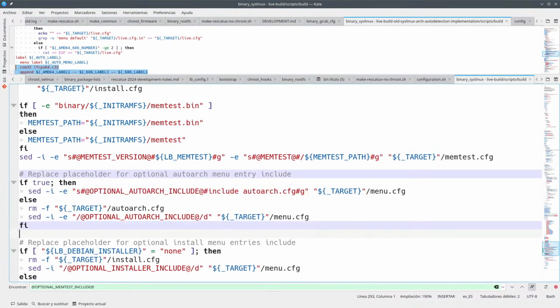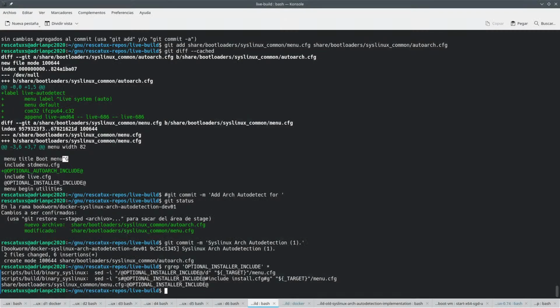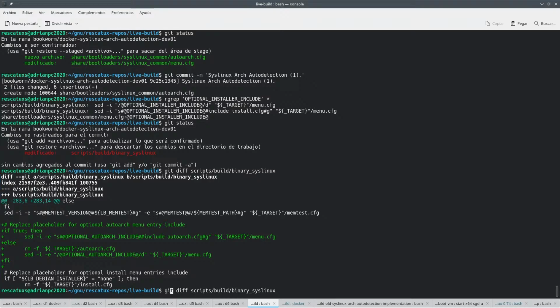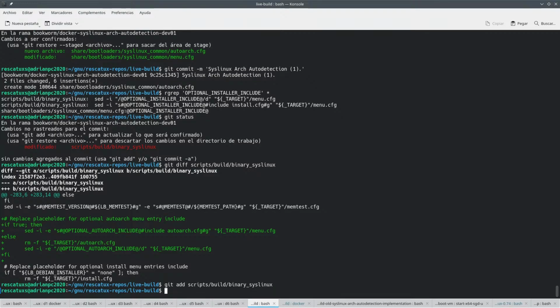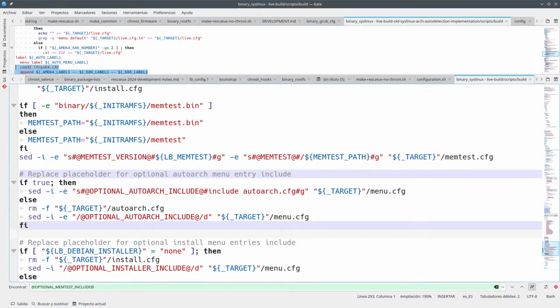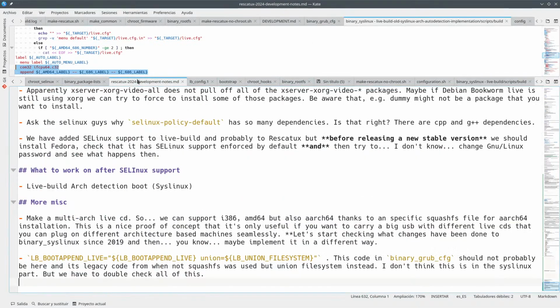Okay, let me save this. Let me write down what's left to be done, and we will end the stream. Binary Syslinux. This is number 2. Let me write down what we are supposed to do next day.